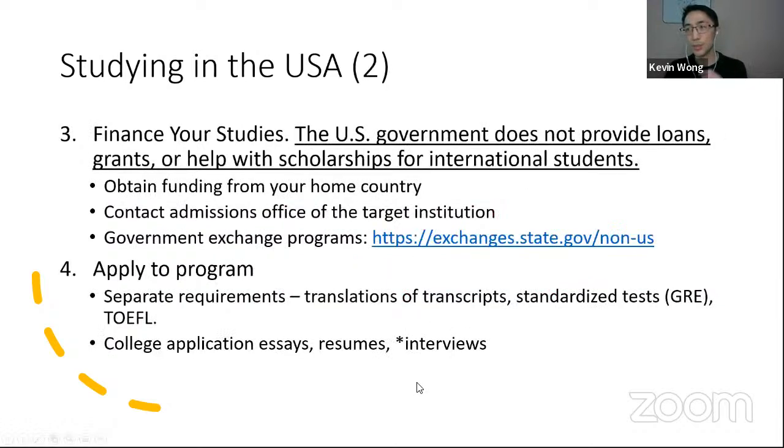Okay, moving on to the next piece. I get this question a lot about financing your studies. Even students that I have here who want to have younger family members from their home countries study here ask me this question about financial aid. The US government itself doesn't provide loans or grants or scholarships to international students. And there are a couple of ways you can find funding if that's what you really want. The first one is to obtain some kind of funding from your home country. From what I know, there is some kind of funding available if you get into specific institutions in Indonesia. That was what I heard back when I was a volunteer in Indonesia, but I'm uncertain of the rules in your country. You would be more familiar than I.